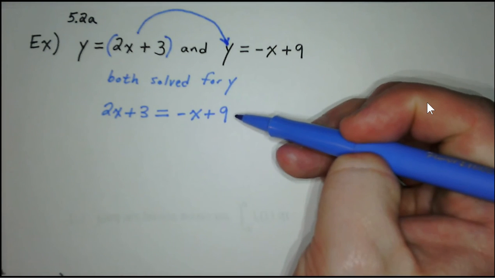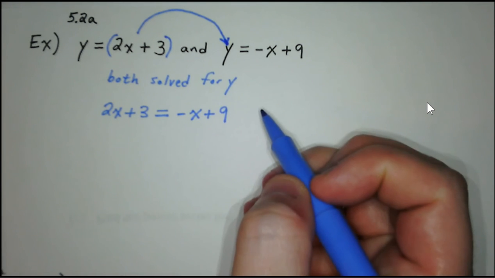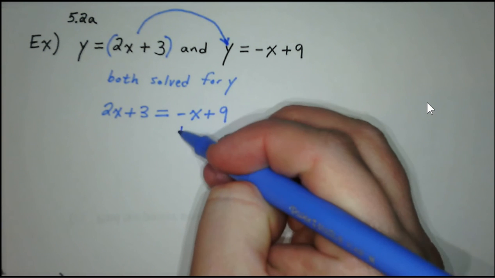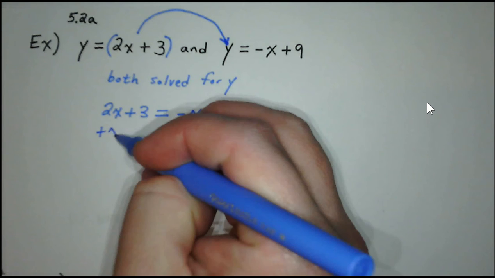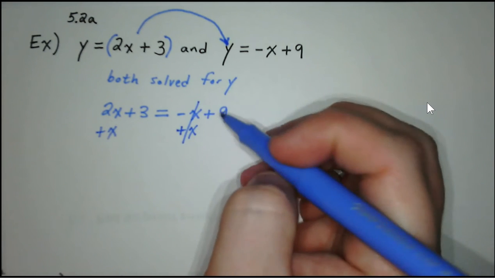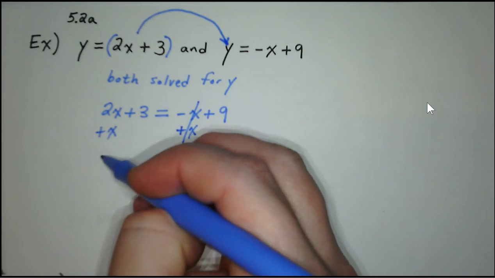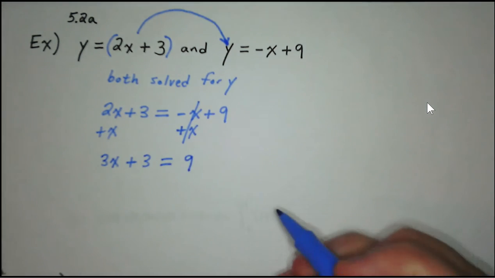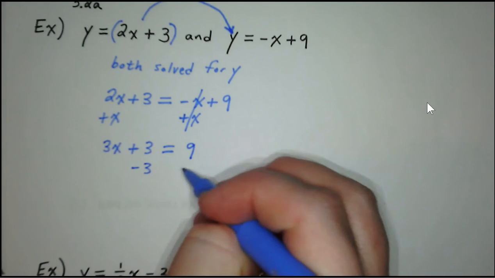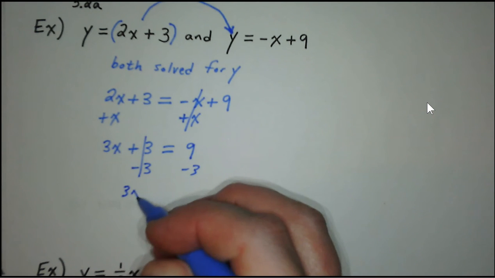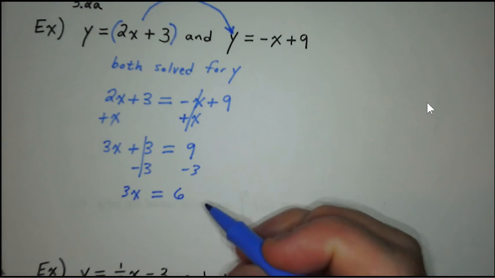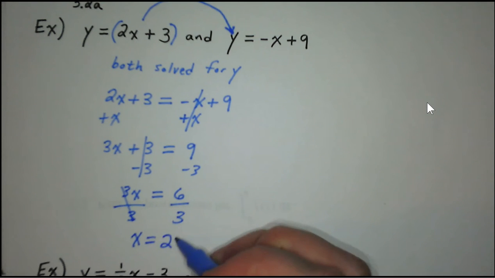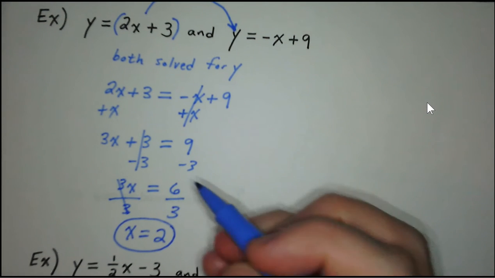Now that you have this, you can solve for x, by first getting the x's only on one side. So I'm going to move this x to the other side. Again, we've done this kind of solving dozens of times. So this would be 3x along with the plus 3, and over here you just have the 9. Now you finish this up by getting the x all by itself. Divide both sides by 3, and you end up with x equals 2.